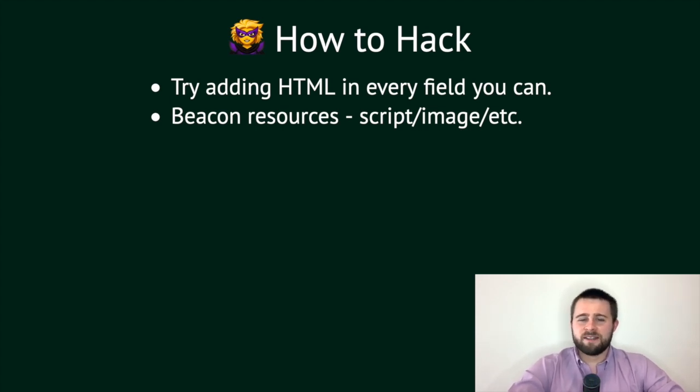One way to keep track of this is to use beacon resources. If we had script tags with a source or images that refer to different URLs for each field that we put them in, the first one that we see get an actual hit would let us know which fields are vulnerable. And this is especially important for things like the context we were looking at here, where the actual execution of the HTML was in the admin area that we would never be able to access as a pure customer.